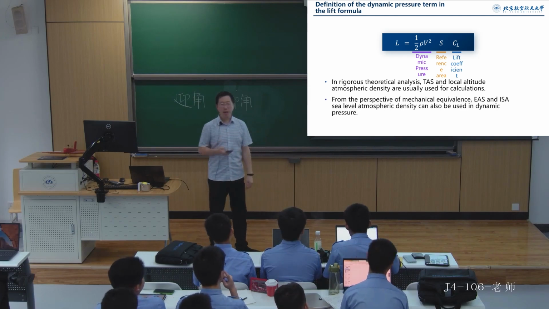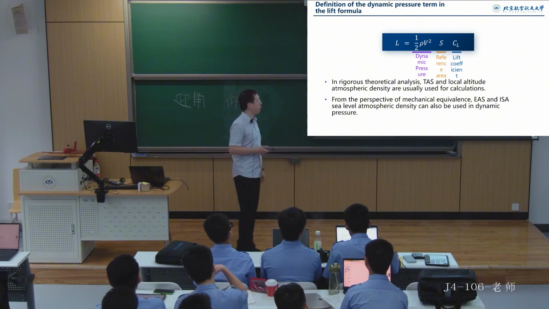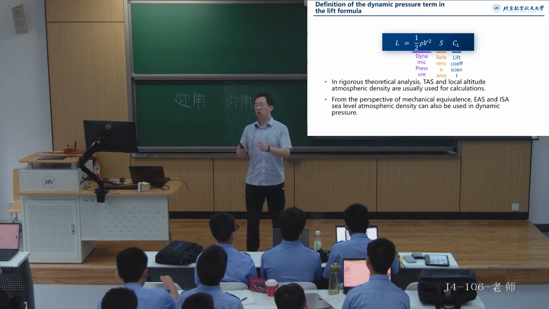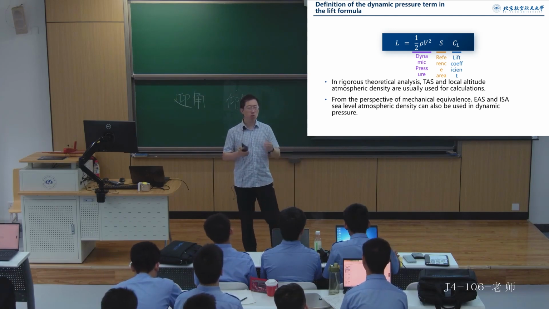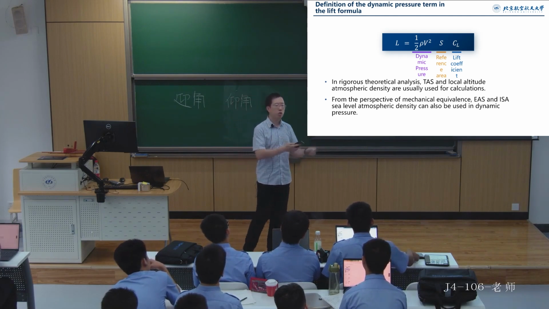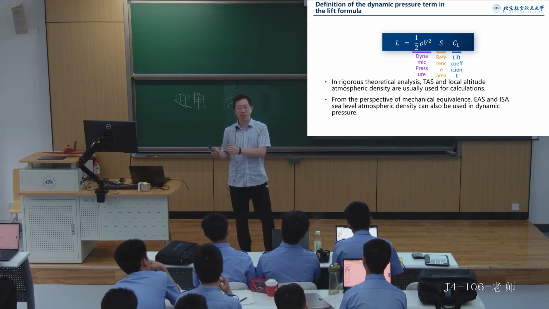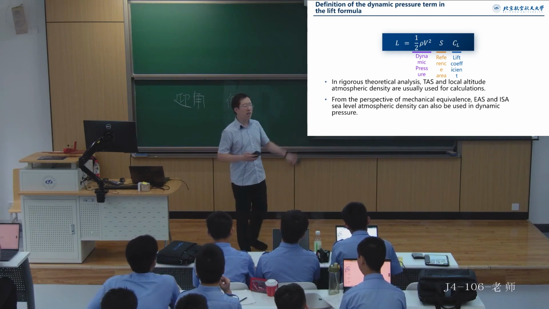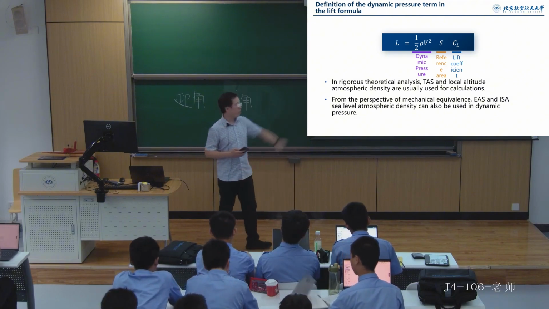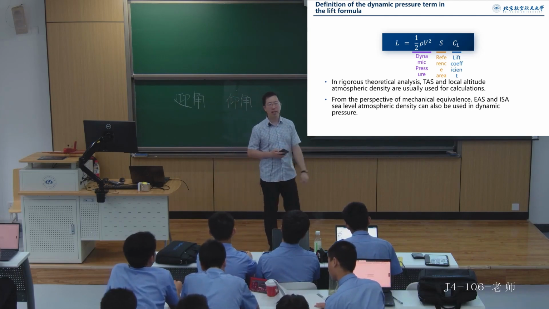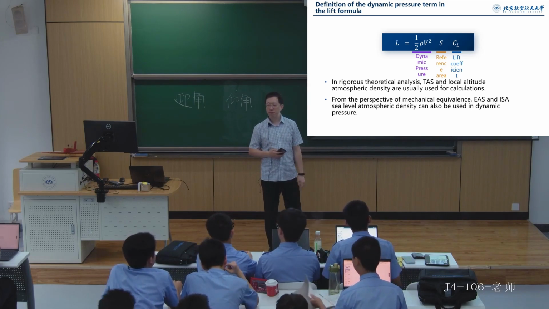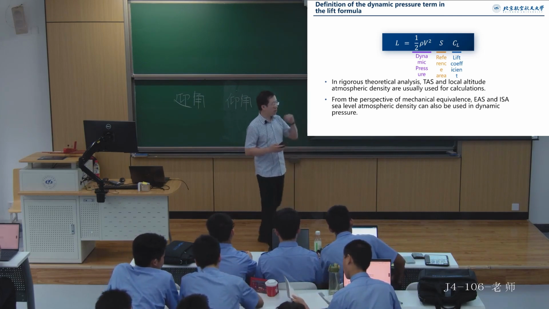However, sometimes we want to simplify things and analyze according to mechanical equivalence. For example, the number we get from the airspeed indicator is the indicated airspeed, right? If we correct for the errors due to position installation and compressibility, what airspeed do we get? We get the equivalent airspeed, right? So when I use the equivalent airspeed, which density should we use to calculate dynamic pressure? All right, let's take a break and think about this question.